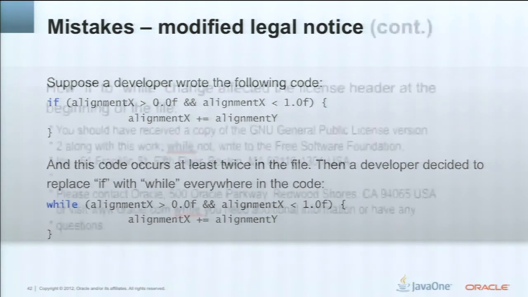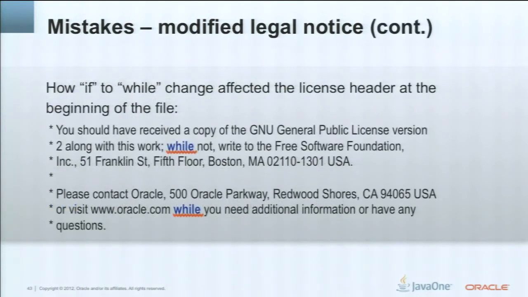And what can we see? We can see that the legal notice at the beginning of the file was also modified. All the ifs inside the legal notice were changed to while, which is not good. Definitely this problem should be fixed, since you may meet some consequences later if you integrate the source code with that wrong legal notice.